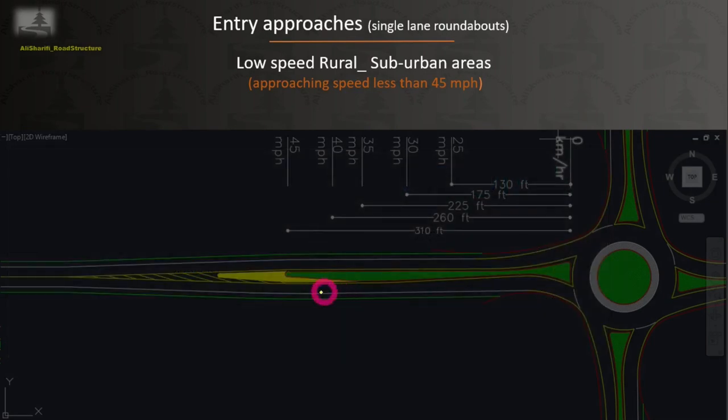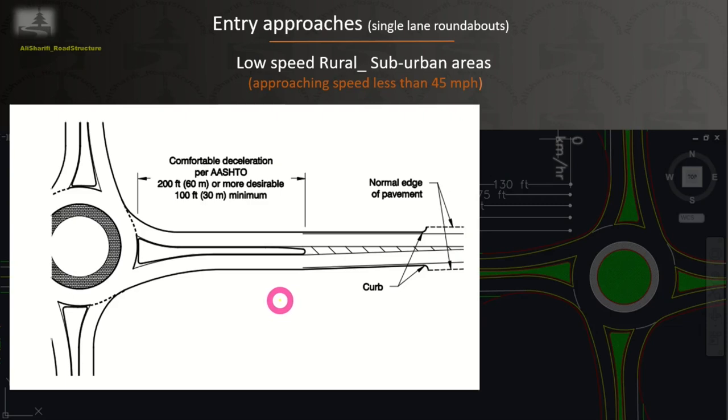From NCHRP Report 672 or Federal Highway Administration, since the splitter island is considered as a cross-section treatment to make the driver slow down in advance of the yield line, the minimum length for the splitter island is recommended to be at least equal to the required length for drivers to decelerate at a comfortable rate from approaching speed to a stop at the yield line or crosswalk.